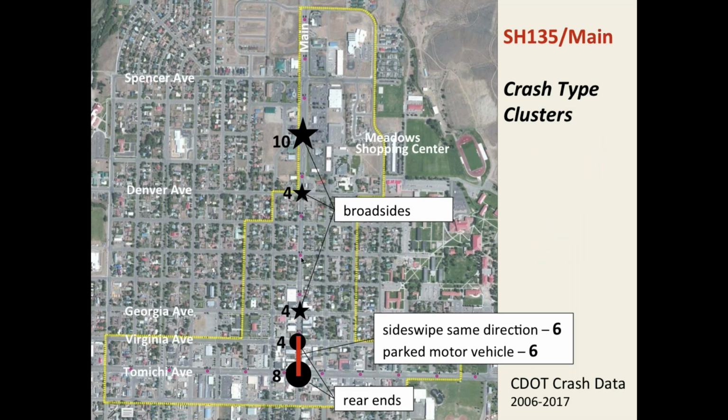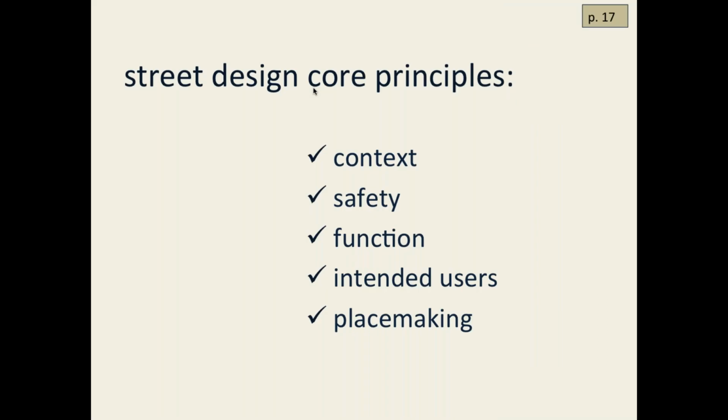Now, obviously the intersection of 135, which is our main street, and State Highway 50, which is this street here, that's going to be a major crash location simply because of the amount of traffic that's there. But you notice this anomaly up here, and when we start seeing broadsides, we realize that we're getting left turn crashes. And we realize we have a shopping center here. And so the city and the DOT together are saying we may have to think about how this is working and how we can make this safer. So you do have the data, it is available, and you should use it.